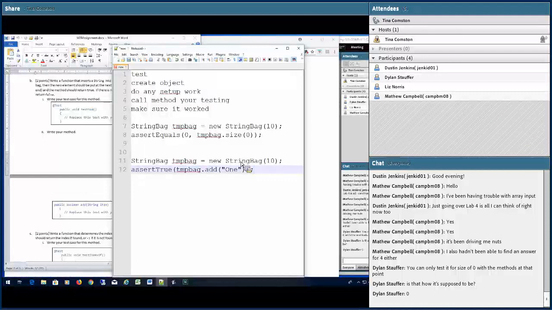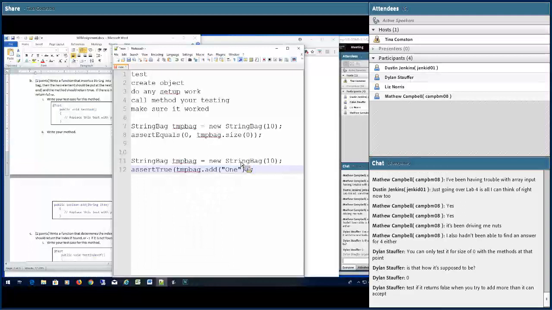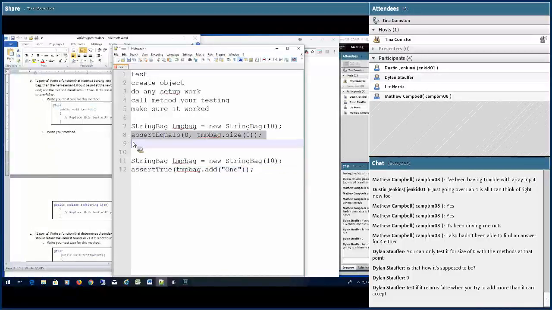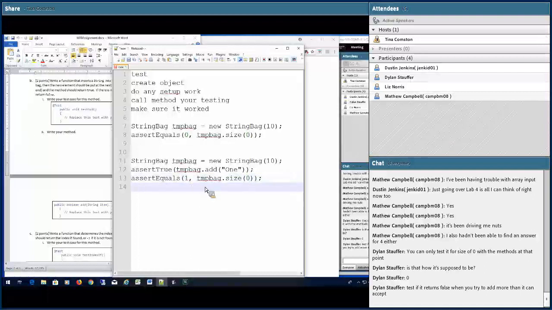What else can I test here based upon what I know at this point in time? There's one other test I could do to verify that things are working the way they should. I can definitely try to test for the false, and I need to do that. But one other test I could do right here is test my count, or my size, because now my size should be 1. I just added 1 item, so my size should be 1 if it's working correctly. But I definitely want to test it enough to get to the false.